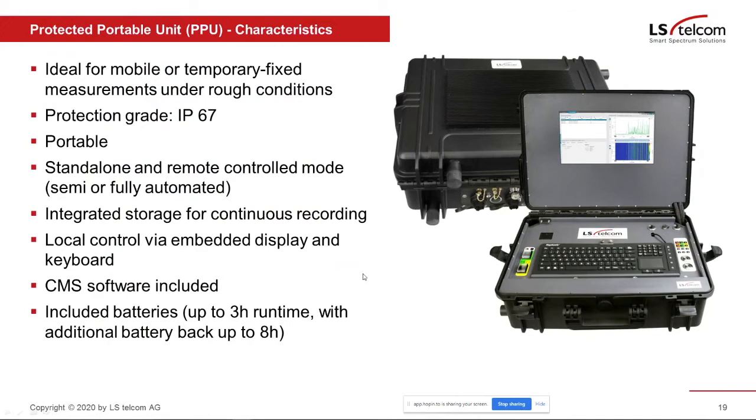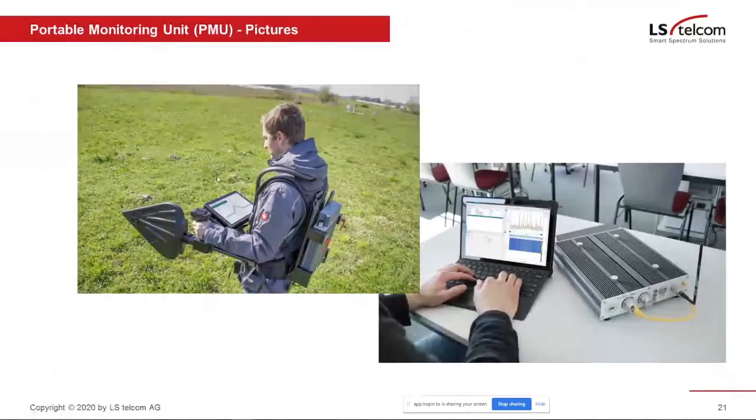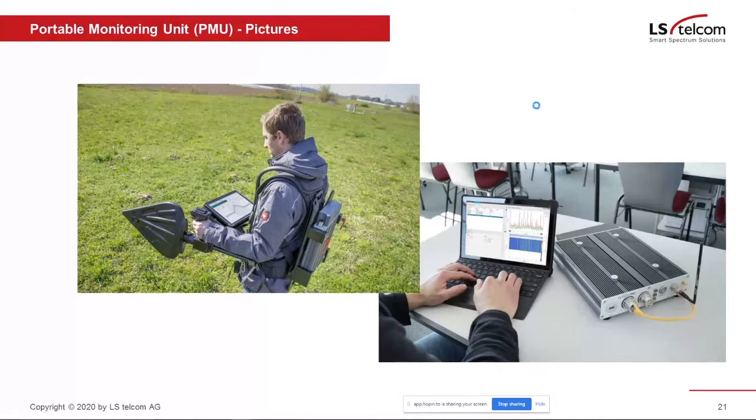And then our portable monitoring unit, which is typically used for emitter hunting, like you see here, a homing operation with a directional antenna. That means you try to locate a signal source on the last meters by turning the antenna. We have a homing mode in our software, which gives you acoustic feedback and a power bar, so it's pretty easy to locate such an emitter. It's also possible to do indoor measurements, like you can see here on the right side.